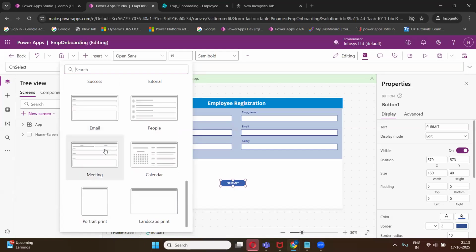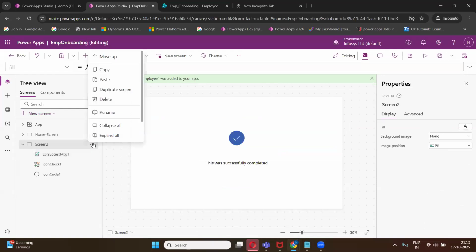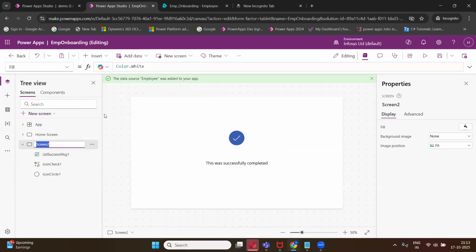I'm using the success screen. You need to rename it, as best practice. Success screen.